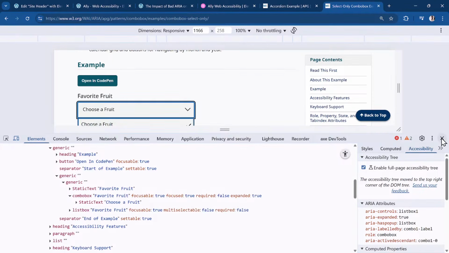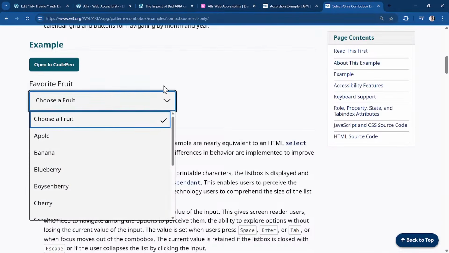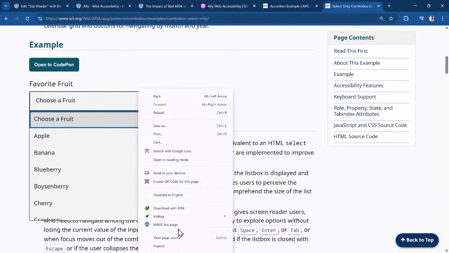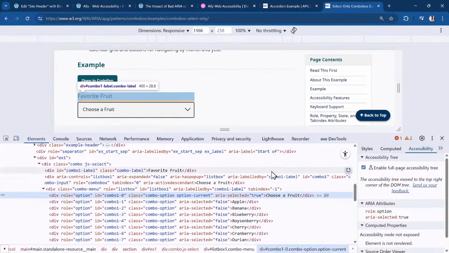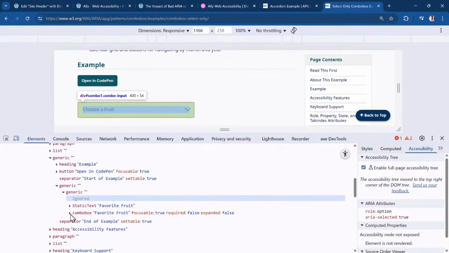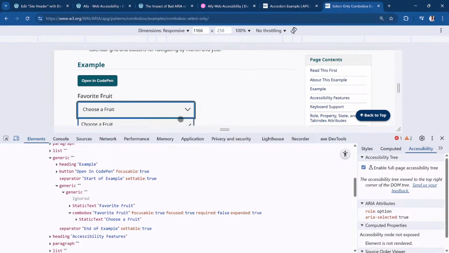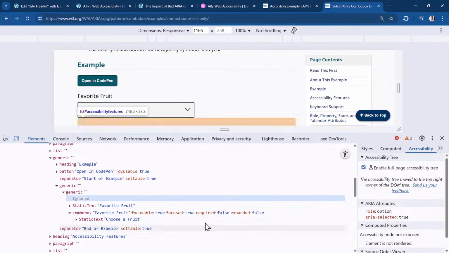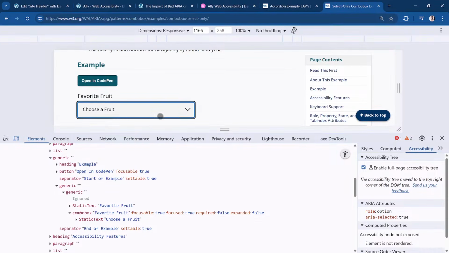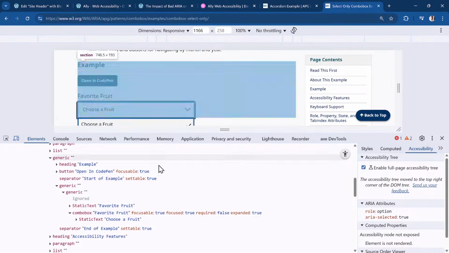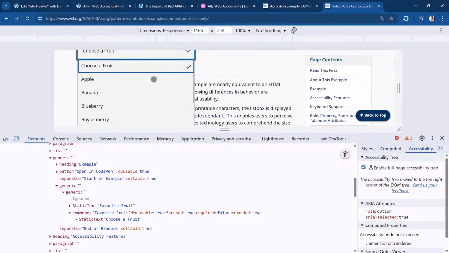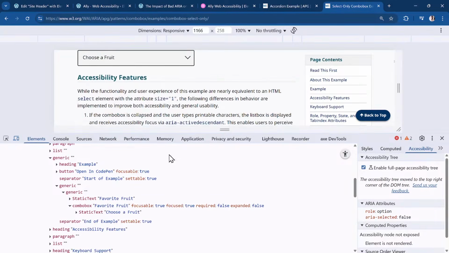So what happens is that when I click it, I'm inside the list box. Let me show you what I mean. I can't really inspect it, it's not allowing me to.